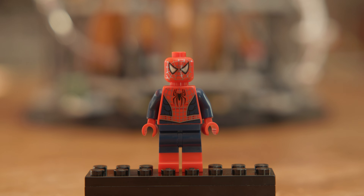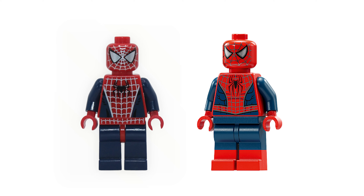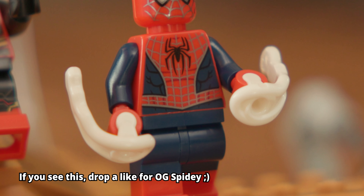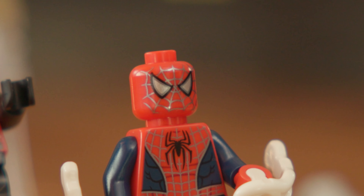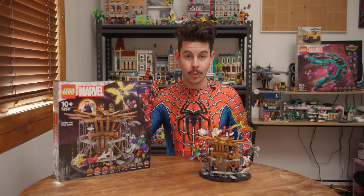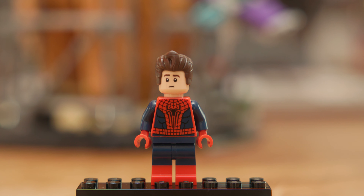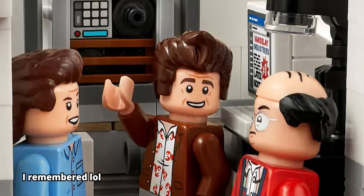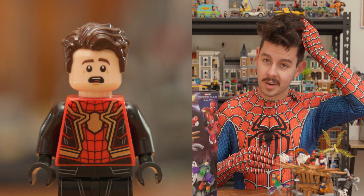Saving the best for last — Tobey Maguire's Friendly Neighborhood Spider-Man. I got a set back in 2004 with a very similar minifigure, and putting them side by side they're pretty close. The new one has more details like the muscles, and the waistband is on the torso instead of the actual leg piece. The eyes are darker and smaller compared to the original, but I'm pretty satisfied overall. They even nailed the silver web printing which gives it that extra shine. As for the alternate unmasked faces, they're all questionable — Andrew's hairpiece is spot on, Tobey looks like Han Solo which I can't unsee, and Tom's is all right — reminds me of my own hair a bit.